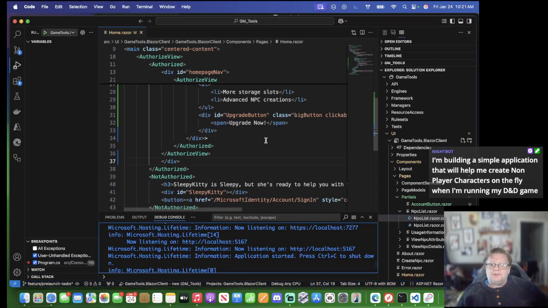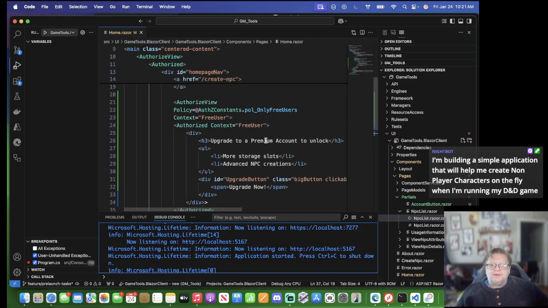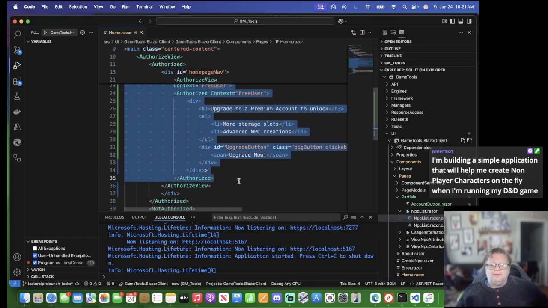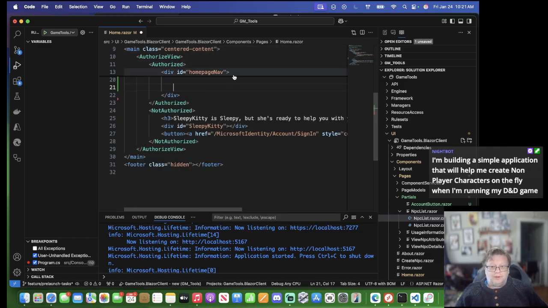Stop the project. And I'm going to move this authorize view out of where I dropped it. There we go.